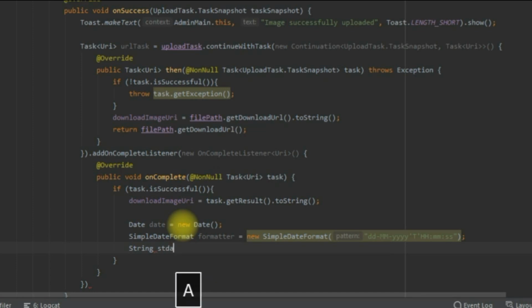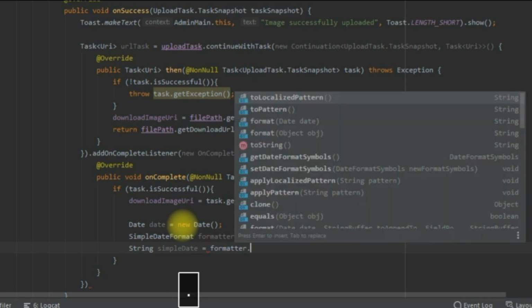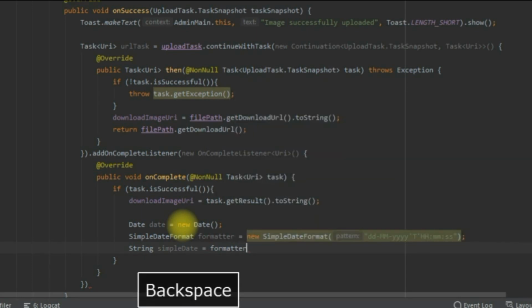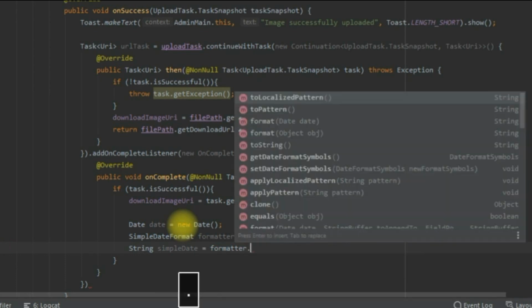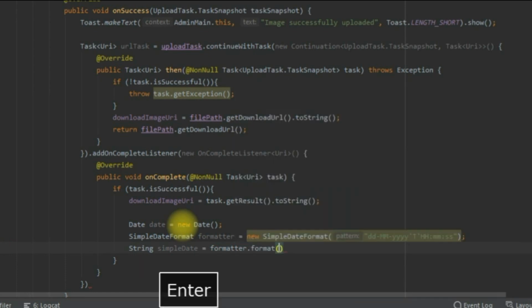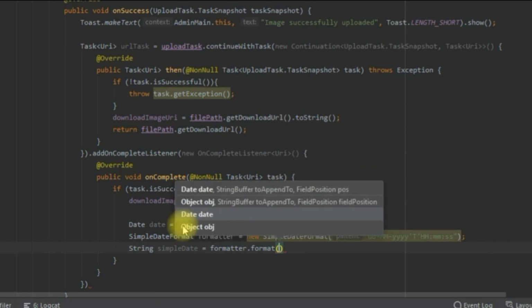Let's say string simple date equals formatter dot format, then we call our date inside this.